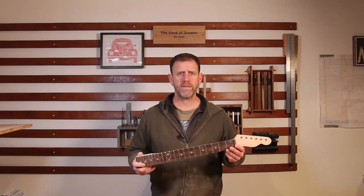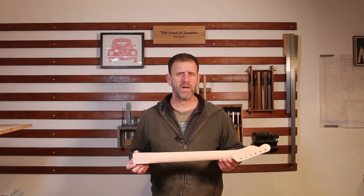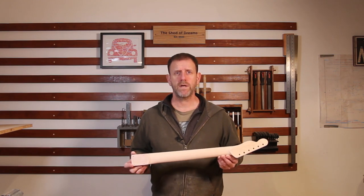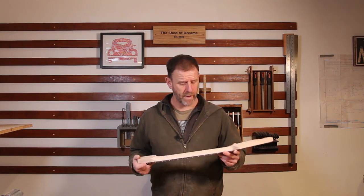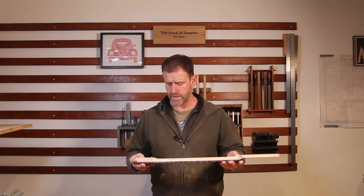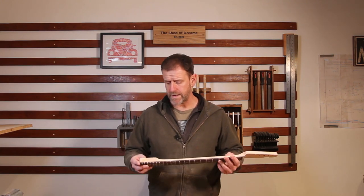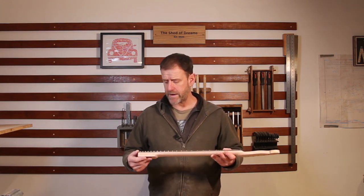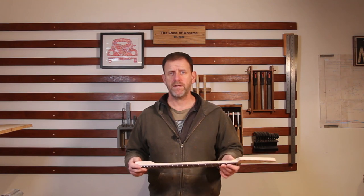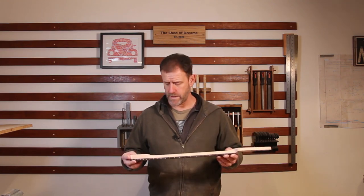Okay, so there we have it. That's my process for carving a neck. I would say in total that's taken me about 2.5 hours, but I'm very happy with the results. Feels really nice in the hand. But yeah, I'm really happy with that. It's obviously going to need a little bit more sanding to get it ready for finish, but in terms of the shaping portion of this process, that's done now.